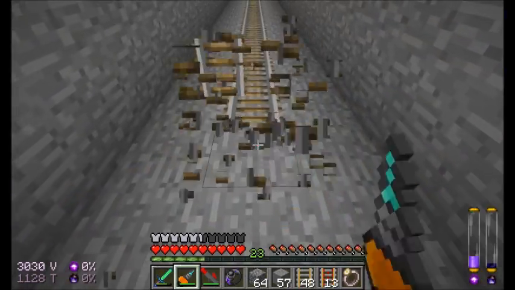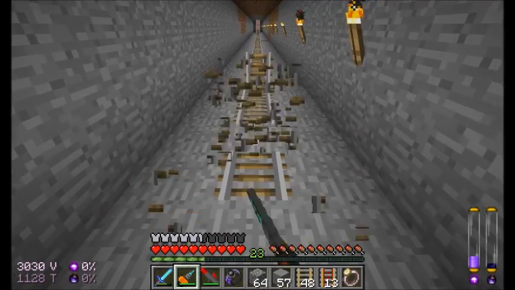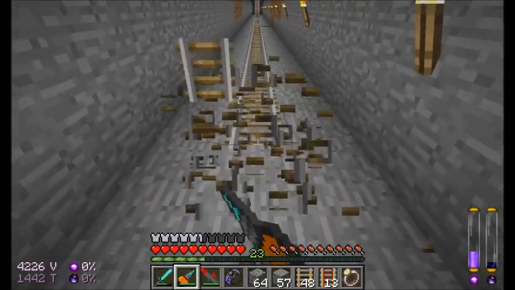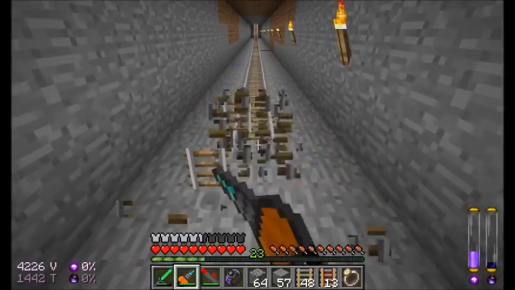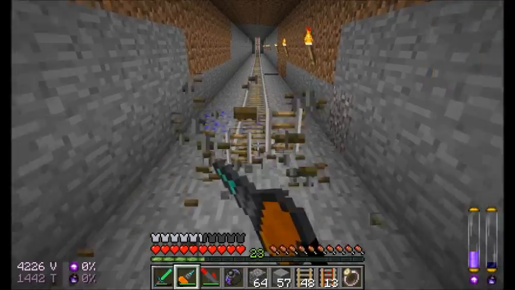Hey, maybe I can get the Mercurial Eye to lay down some track for me. That would be cool. I doubt it, though. I don't think these things even have an EMC value. Vanilla tracks do, but no other tracks in Railcraft have an EMC value. Alright, like I said, be back in a few.